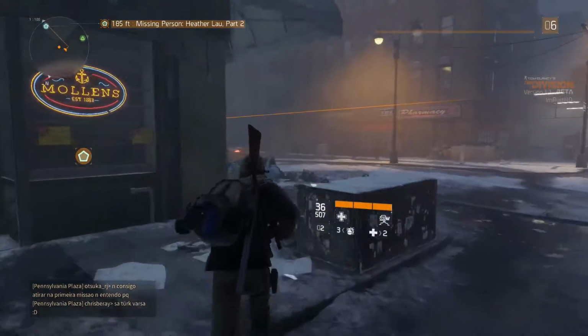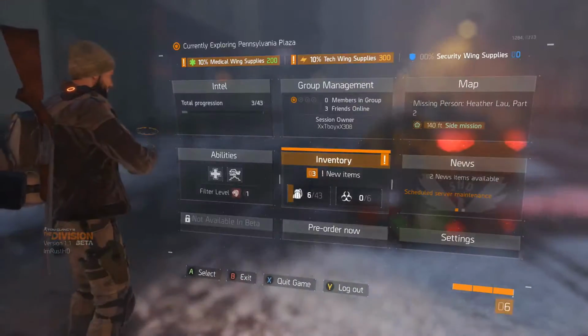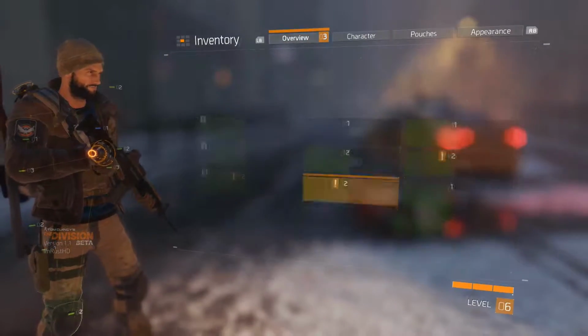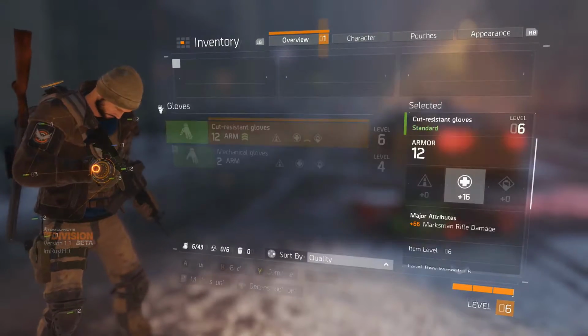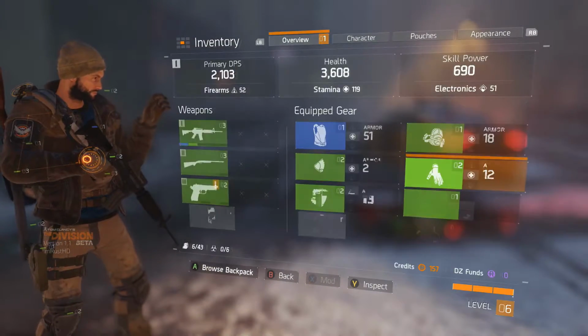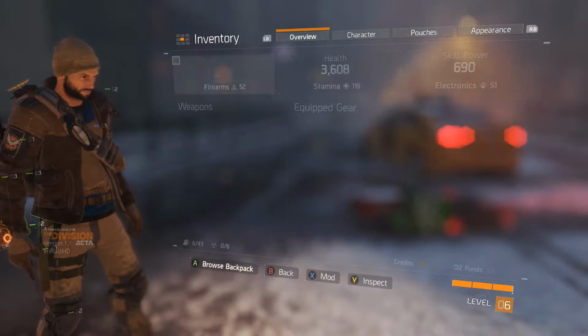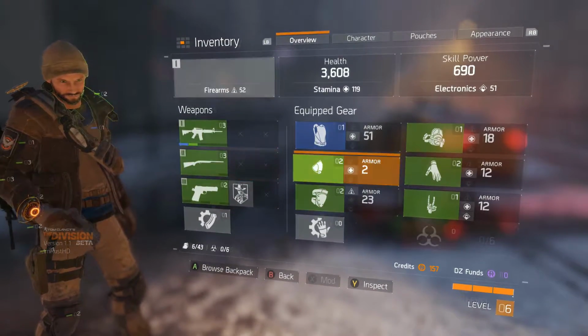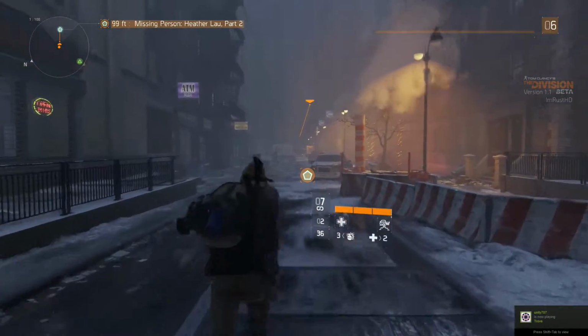I'm almost level 7. My gear right now is terrible. Actually, I just did something. Maybe... Oh, here we go. Got some better gear, armor. What else can I upgrade? Pistol... Alright, that's pretty much it right now. My gear sucks, it's only green.